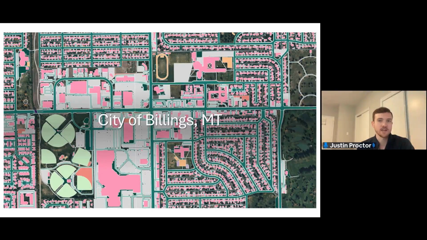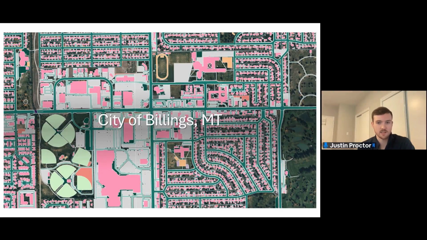From there, Jeff and I exchanged some emails over the next couple of months, just staying in touch. And then in March of 2023, Tyler reached out to me and said that their IT and GIS departments were coordinating an effort to acquire both aerial and impervious surface data for the City of Billings. Over the next two months, Tyler and I went back and forth over calls and emails, defining their needs and figuring out which land cover layers would be best suited for that stormwater utility fee calculation. The next step was just waiting for that imagery to be delivered, and we had data in Billings' hands by the end of the summer.